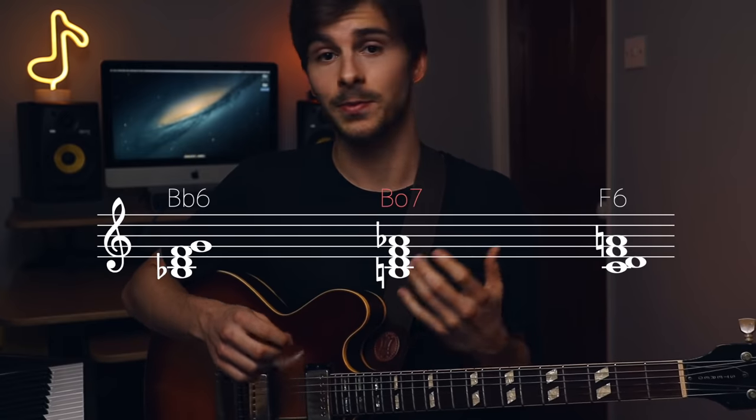So this is of course impossible to play on the guitar, however there's loads of other ways we can voice each degree in order to create the same kind of effect. Just remember the most important thing is to keep the soprano note and the bass note moving in contrary motion and then to just fill in the notes from the corresponding chord gradually, changing from 3-note voicings to 4-note voicings when you can. The way I like to do it is like this.